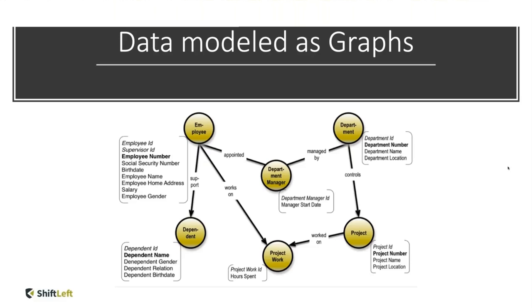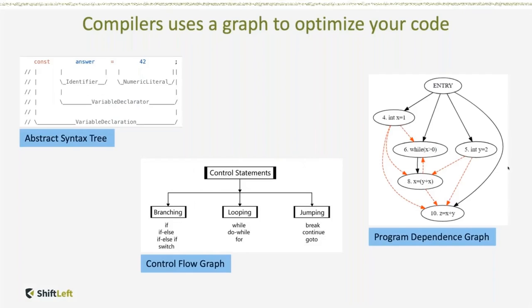Who does the employee peer with or report to? What are the projects that the employee is working on? Having this graph helps us ask these intelligent questions. Let us context switch to observe how the compiler observes our code. Coincidentally, a compiler also observes code that we write as a graph.